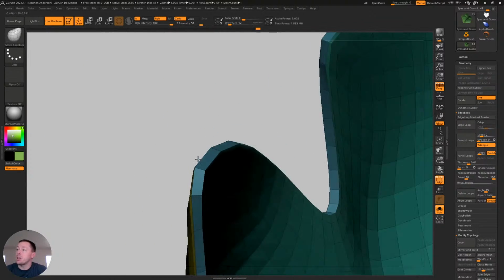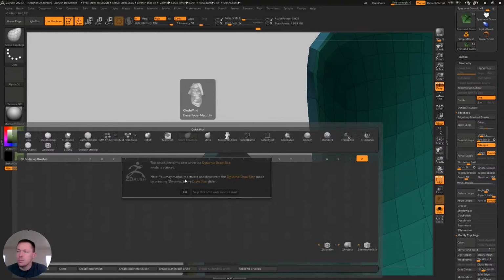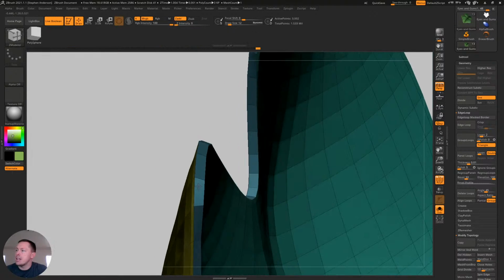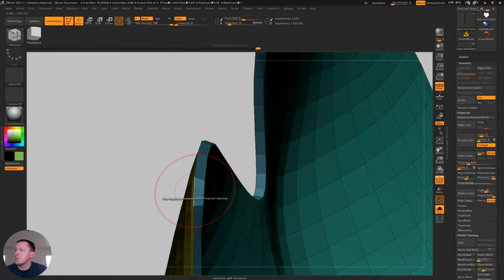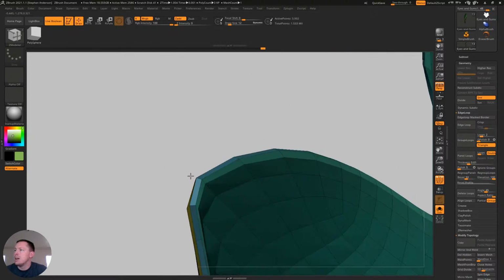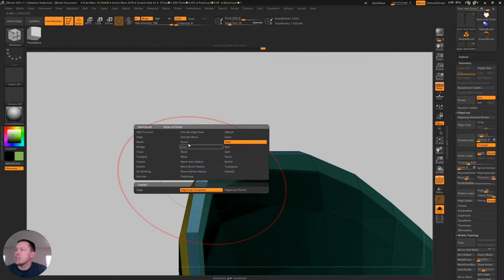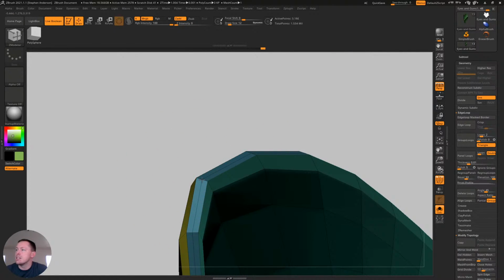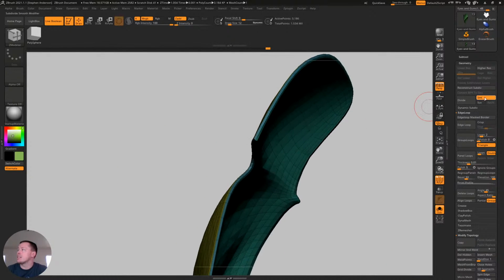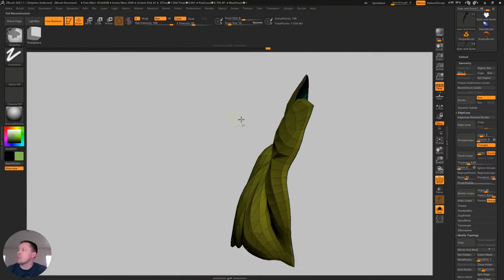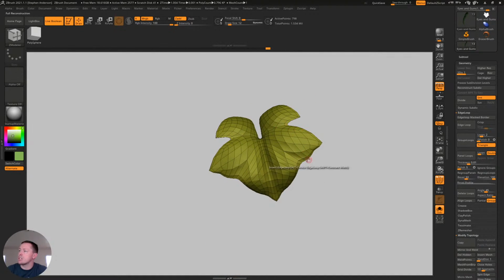Okay. So what I want to do, I'm going to take this edge. I'm going to say slide edge loop complete. Just going to slide it down. I'm going to slide this one up. And then what I want to do is add a single edge loop in here so that if I wanted to, I could go ahead and say reconstruct subdivision, and that'll take me down one subdivision level.